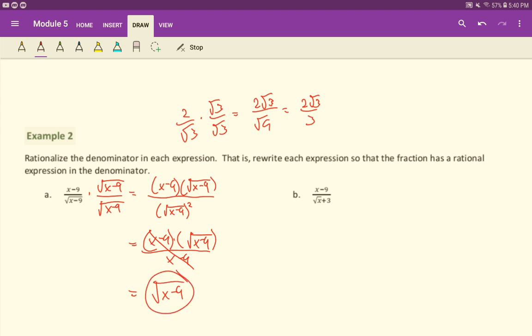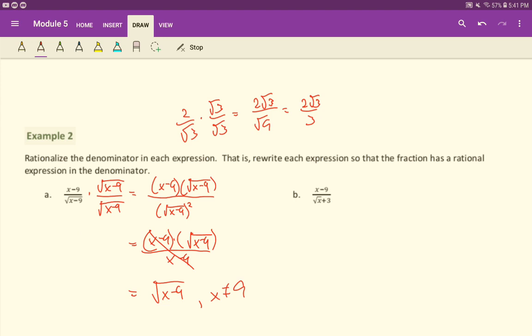Okay. Want to be a little bit careful here with our answer because this expression, you can't plug a positive 9 in because you get 0 over 0. But this expression has no problem with plugging a positive 9 in, right? You plug in 9, you just get 0. So we're going to be a little bit careful. These two things are equal as long as x is not equal to 9. Okay? Because this one, if x is 9, you get 0 over 0. But this one, if x is 9, you just get 0. So they're not exactly the same when x is 9. All right.